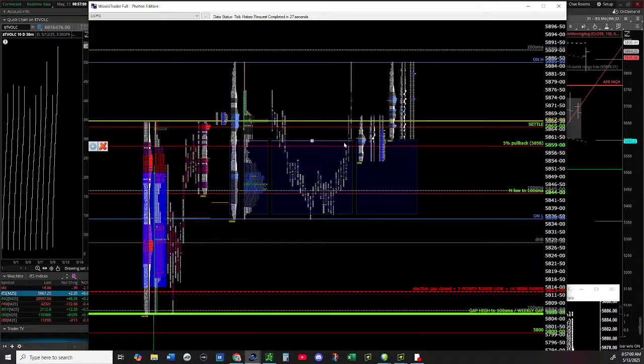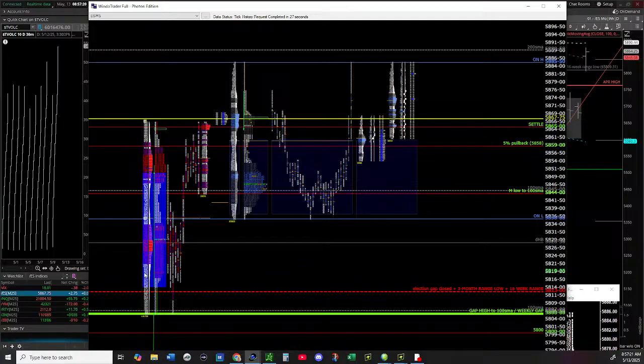Now, the last scenario in which this market can open is opening below the spike, right? Below this level, or even below this one, which would be a negative sign. That would put the market back inside yesterday's range, which would be an advertisement for chop and potential, or high odds of being a rotational market, which is what we may have today. Right?